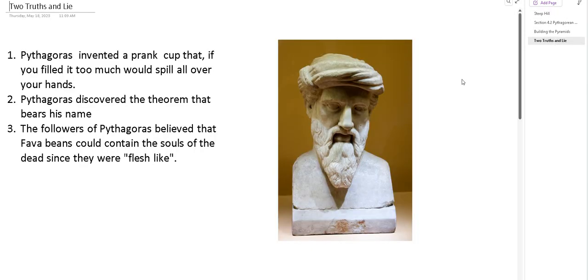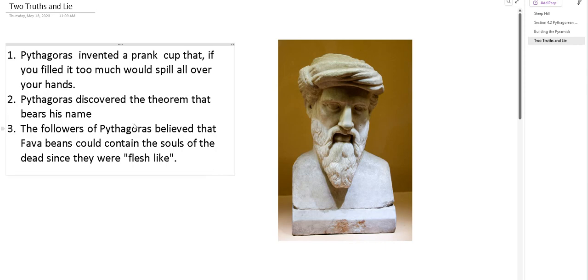Pythagoras. So quite the mystic. He was in charge of, basically he had like a cult following. And they were really devoted to him. It's hard to know if he discovered the Pythagorean theorem himself or not. The numbers that were used in some of the Pythagorean theorems had been around for a long time before him, so it's unlikely he invented it himself. But we'll find out. There's 2 truths and a lie here.